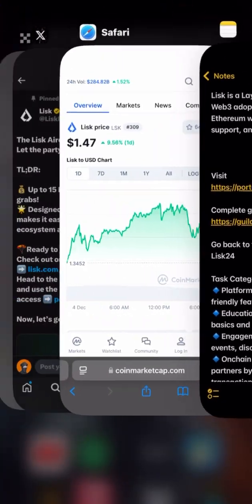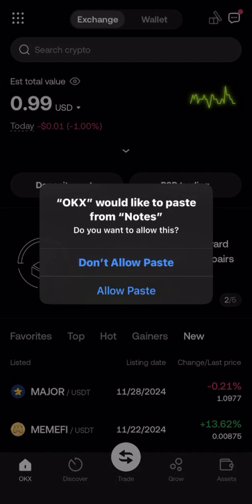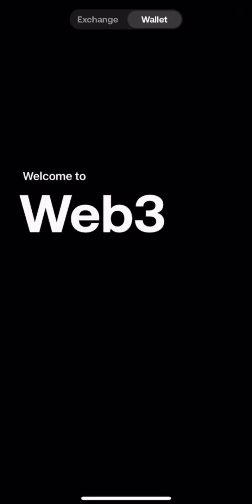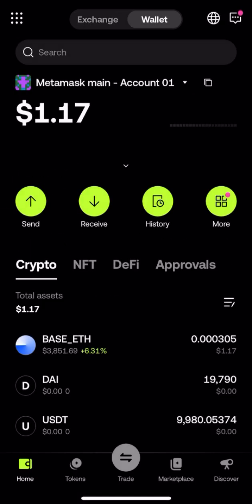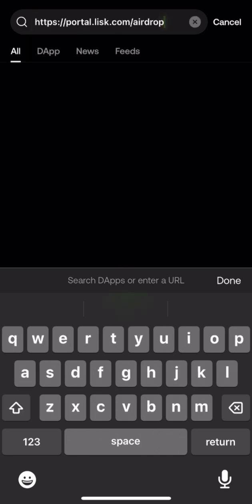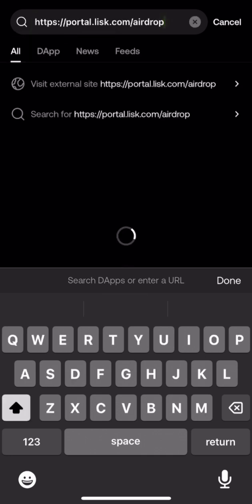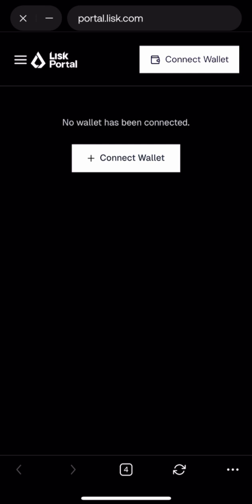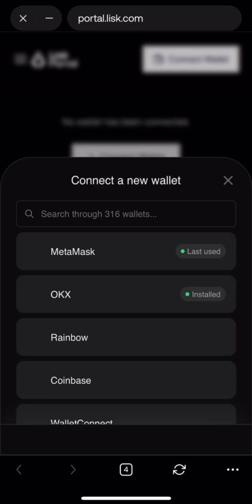Okay, so after copying this link, just visit your wallet. Let me switch to my OKX wallet. Visit this site. When you visit the site, connect your wallet. Okay, I have imported my MetaMask wallet, so all I have to do is click on connect.